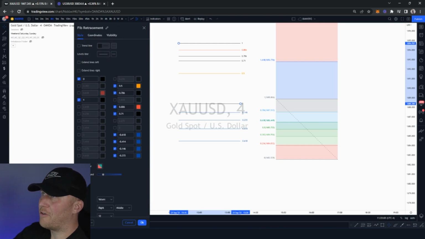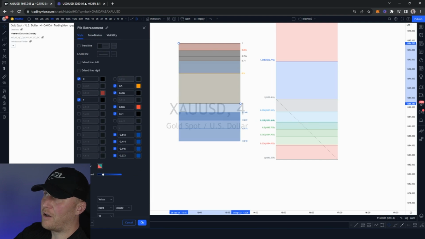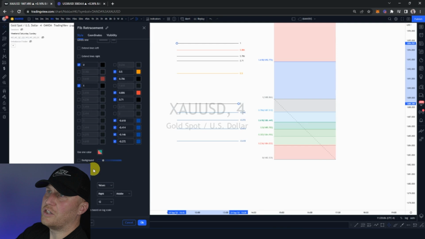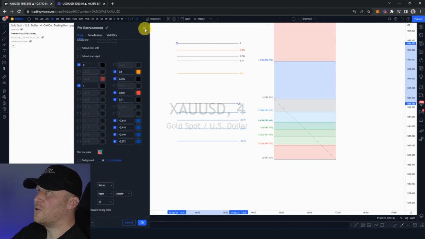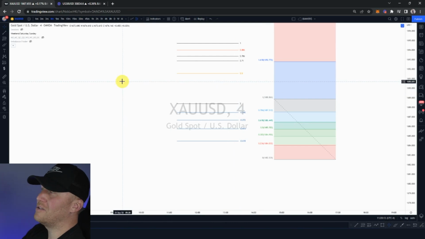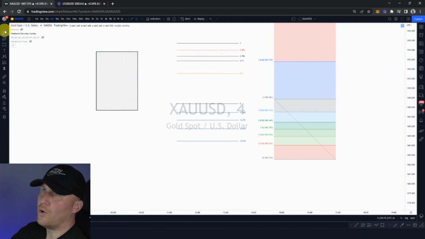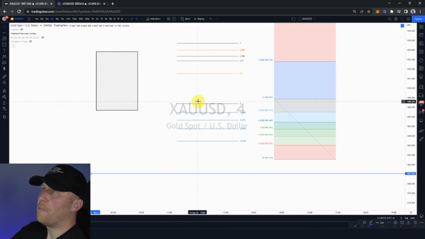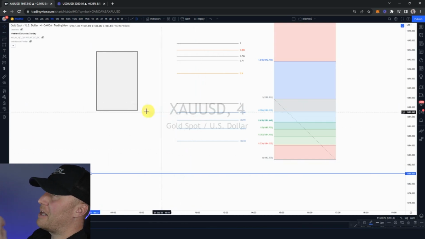Here's how to change the background. So you can see there's the background. I like it off. And you can also take off those trend lines. There's a lot of different things, but what I really like doing is making templates. So once I customize a tool, whether it's a fib tool or a rectangle or even just a horizontal ray, I like to set up templates.